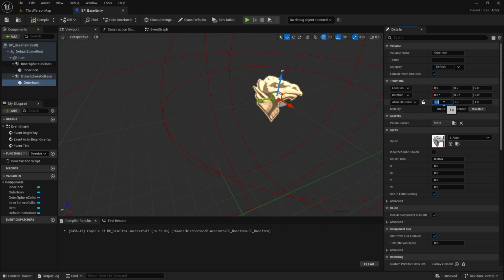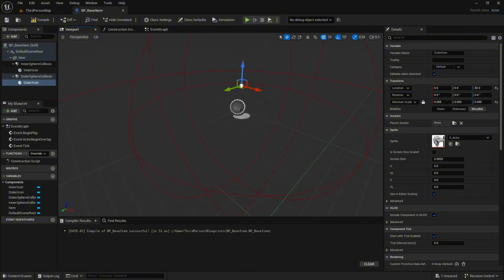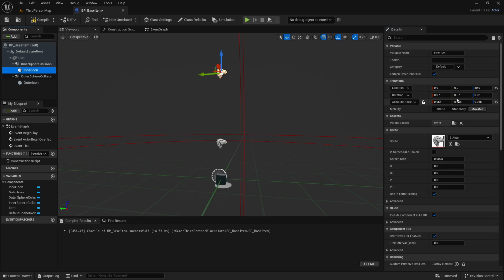And we want to do the same here, 0.055 for all, and on location put 30. 30 might be a bit too high, so maybe 15 or 10. Yeah, we'll knock it down to 10.